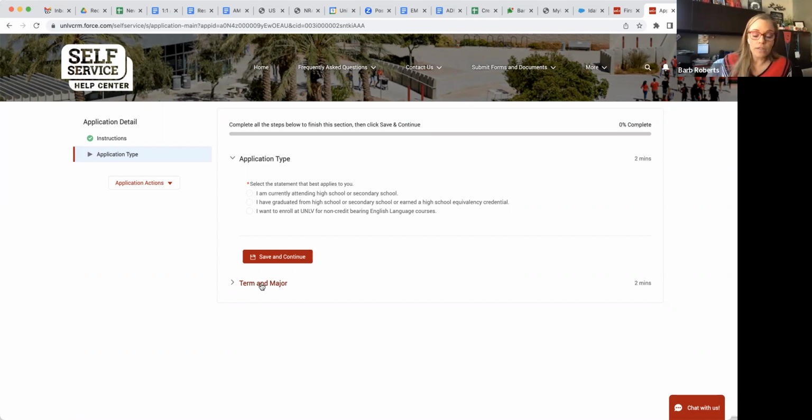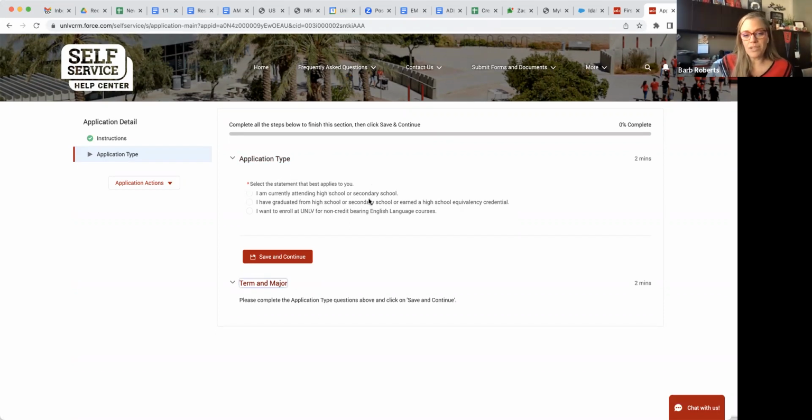So like the concurrent enrollment and dual enrollment application, that one stays open longer than anything else. And as does the intensive English program application and the non-degree seeking application. And now we have the ability to turn off and on first year, transfer, concurrent and dual, IEP, non-degree, all at different times. It also allows us to change some of the other questions based on the majors that they select.